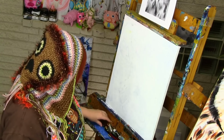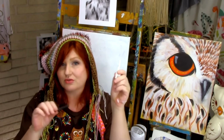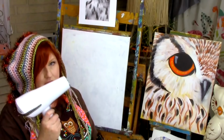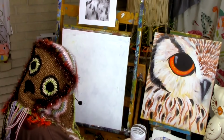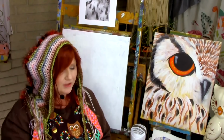The other thing that we've got is pastel or chalk or sketching chalk, and these are nice for sketching in our painting and laying it in. But like I always say, if you can't get any of this, your kids' sidewalk chalk will work. Just try not to pick a psychedelic color that's going to turn your whole canvas pink or purple or some crazy thing. All right, we've got that. Hair dryer. And I'm going to have a tape measure here to help you get this in. Okay, so I've got my little tape measure.